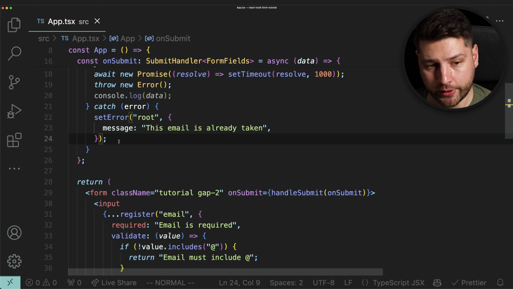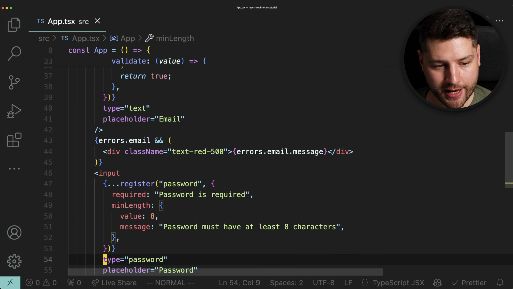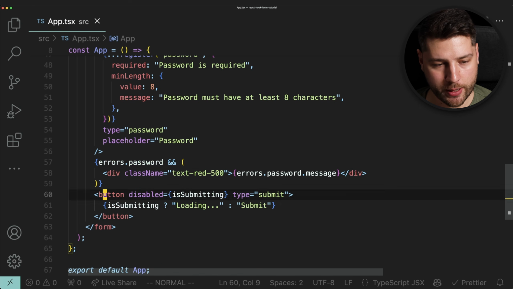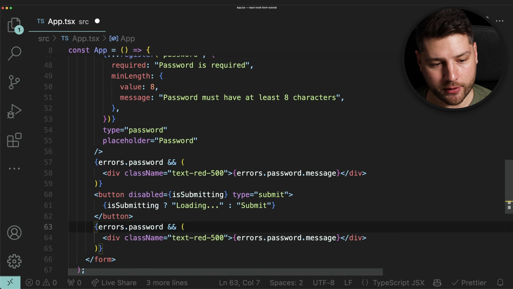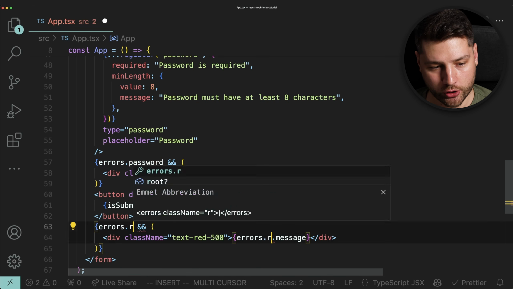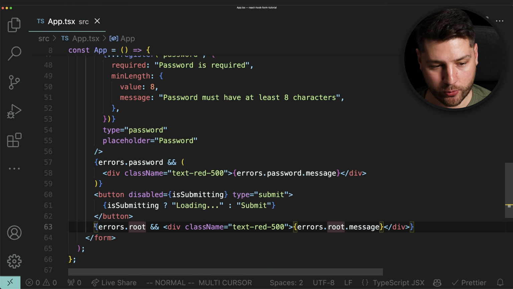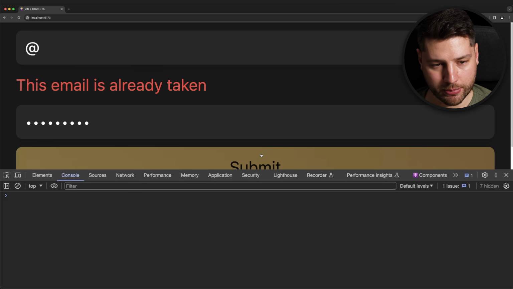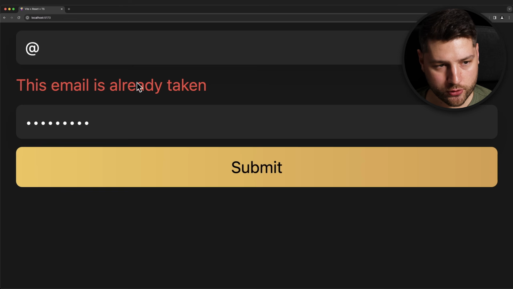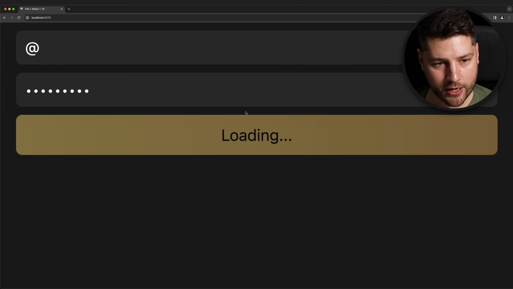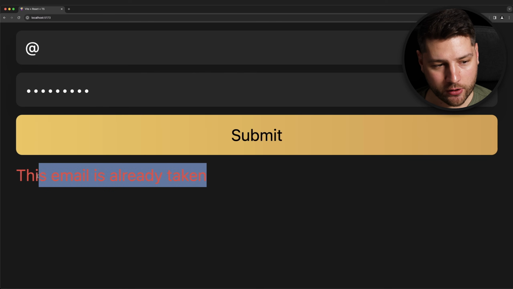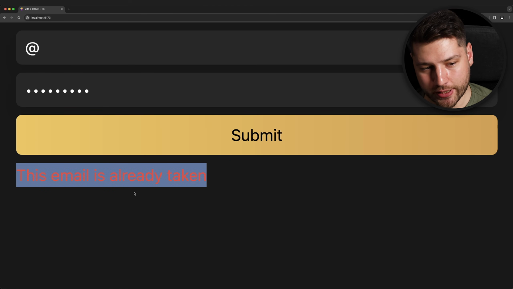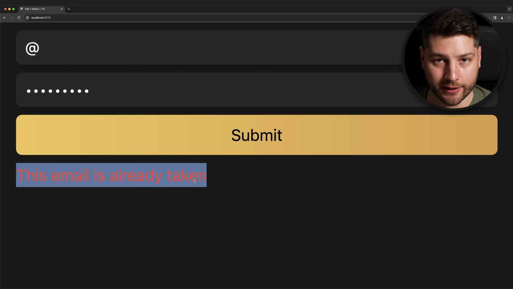And then all that we would need to do is come back here to our actual JSX and render out this error. So I'm just going to take this entire block and put it right below the button. I'm going to do errors.root instead of errors.password. And that's it. With just this, if I now go back to the application and close this console so you can see, I will press submit again. This error is going to disappear, and now this error appears here at the bottom. This is how you can easily have an error that comes from the backend, an asynchronous error that doesn't necessarily belong to any single input, and display it in your form.